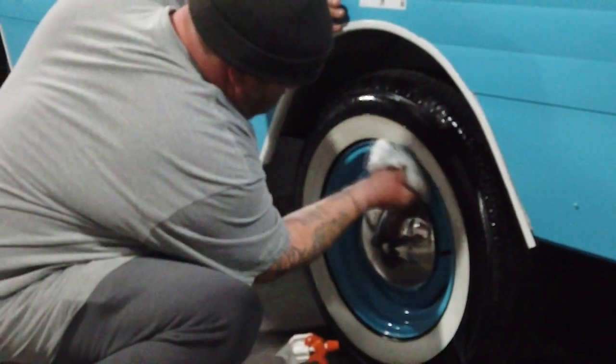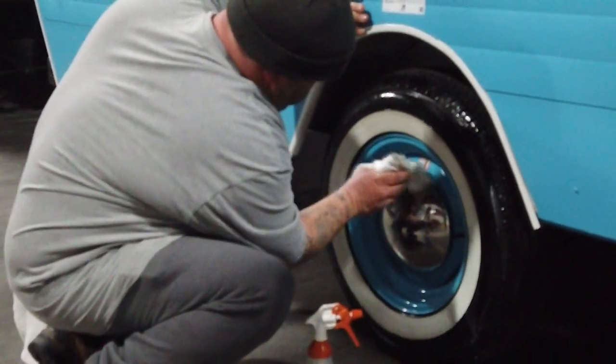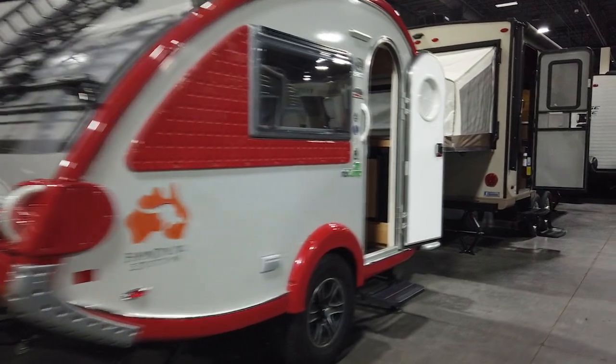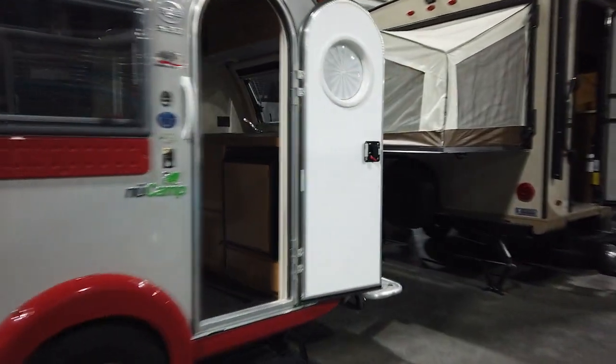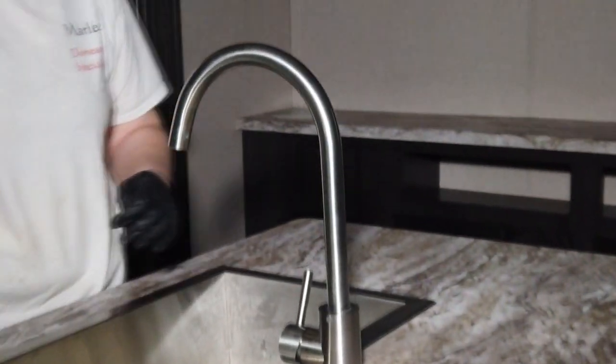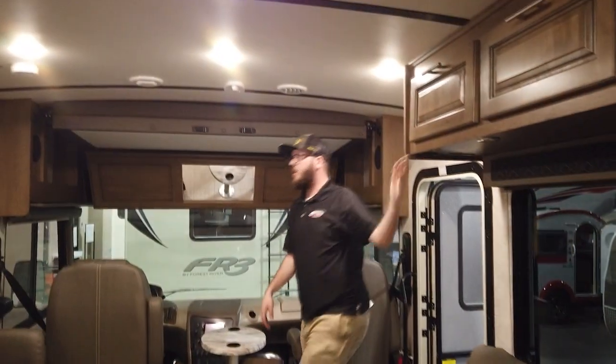So we start moving in Monday morning. Well, technically we started last week. We started getting the lot ready just to get the 47 trailers out of there. And then as far as getting them in the building, we start Monday morning. We had all 47 trailers in the building at 4 o'clock. Since then we've been cleaning, setting up, plugging them in, making sure they look good for the customers.